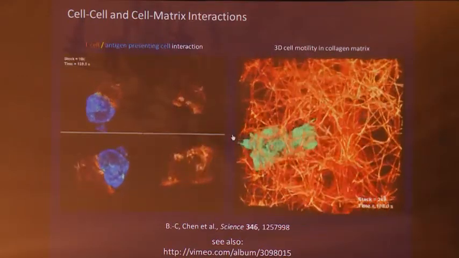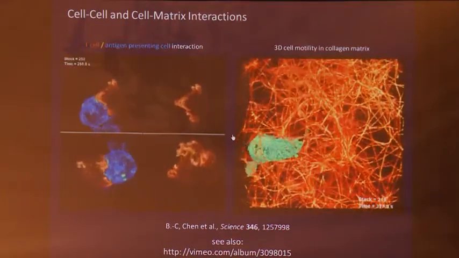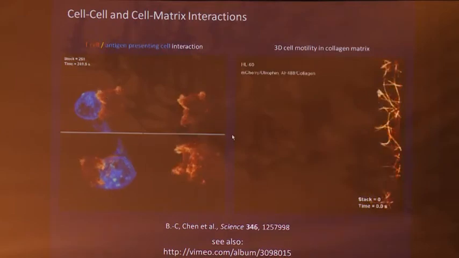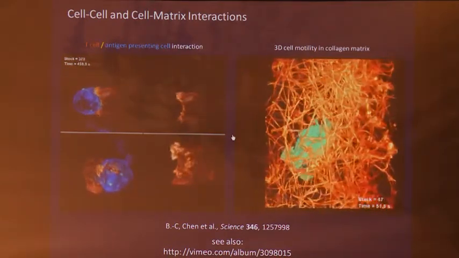Here, much of what we know about cell motility is by looking at cells moving on coverslips, but really they move in a 3D matrix. So this is a collagen mesh, and working with Dyke Mullins' group, we're studying these neutrophilic cells doing 3D motility through these meshes to look at the differences compared to their 2D motility.